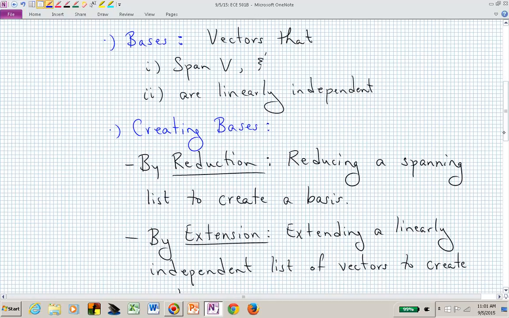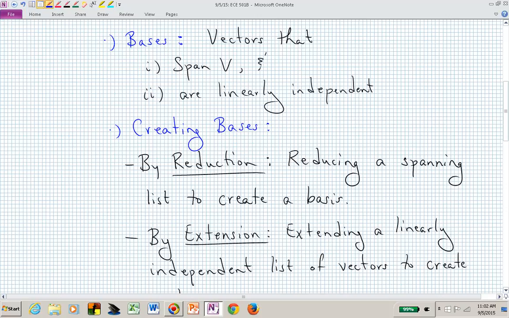The main part of this lecture is actually dealing with basis vectors. That's the plural, B-A-S-E-S. The thing to keep track of is that a set of basis vectors has two properties. One is they need to span the entire vector space, and that set of vectors forming a basis needs to be linearly independent, or all of those vectors in that set are linearly independent.